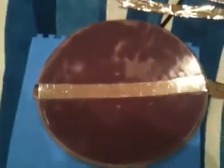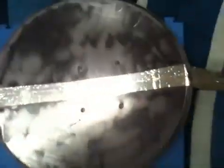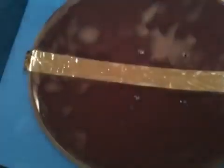So we've got our first mylar stripe glued on top of the dish, and it doesn't look terribly great. There's a lot of wrinkles in there, a lot of tiny bubbles. You've got to be really careful with the glue, because it tends to get on top of the actual stripe when you put it down, and you can see the traces of the glue in here. So I'll have to remove them somehow later. I'm gonna proceed with the rest of the stripes and see how that goes.